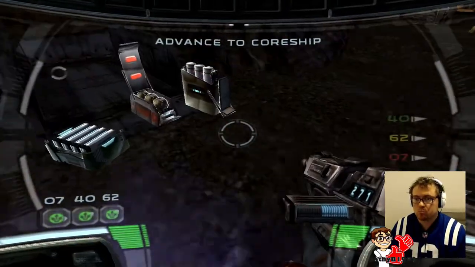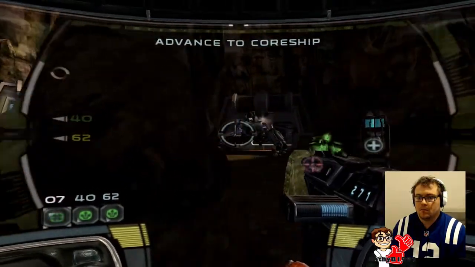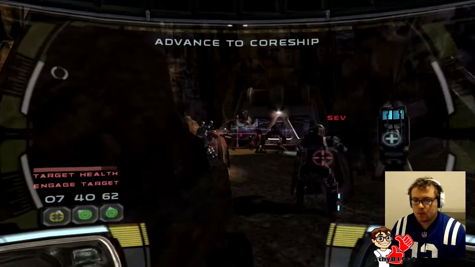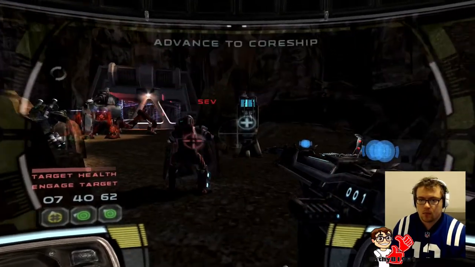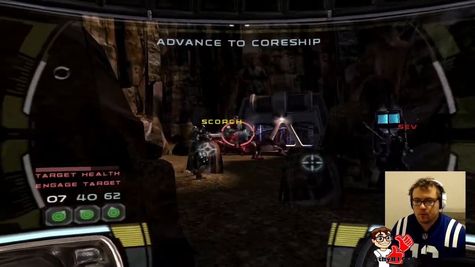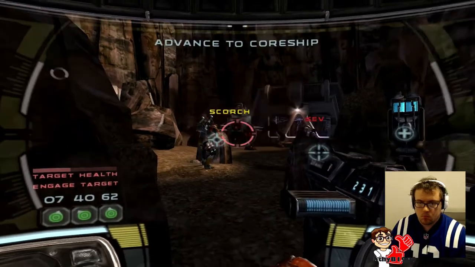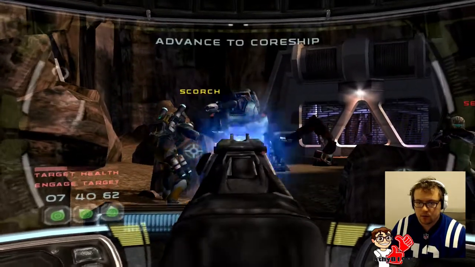We need to set up an anti-armor position now. There. That looks like a good spot. Take them out from there, Delta. In position. Reloading. Eliminate target. Delta, form up. Heal up, Delta. I'm on it. Now let's use the anti-armor gun. Time out. Reloading. Great, out of ammo. Why don't we always get the tough job?